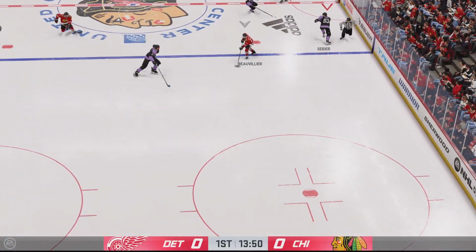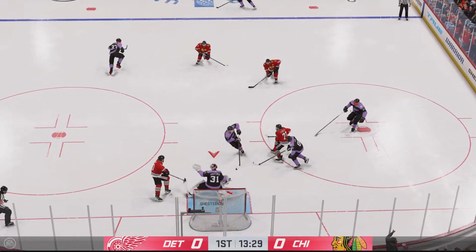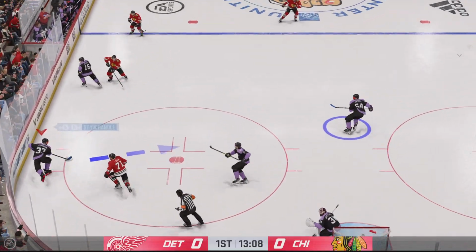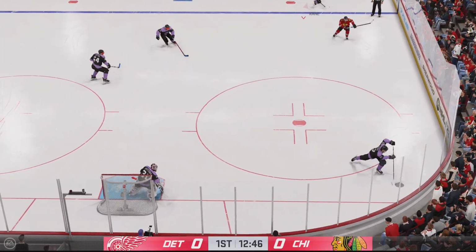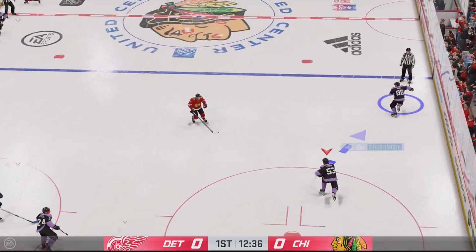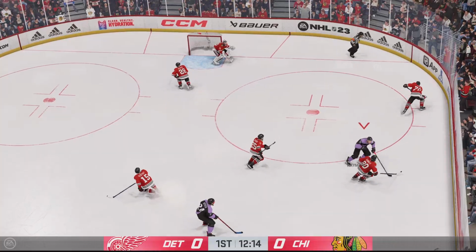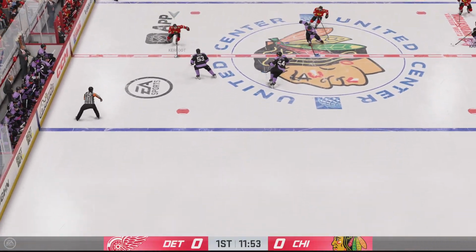And they'll skate it out of the zone. Sends the pass in front. And he shuts down a great scoring chance there. Detroit's got the puck in the defensive end. Dumps it into the other end. Slides the pass over to Kane. Strong use of the body. The Blackhawks will play it from the defensive zone.